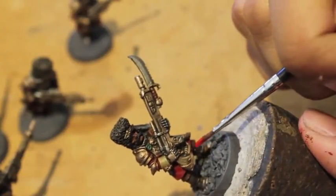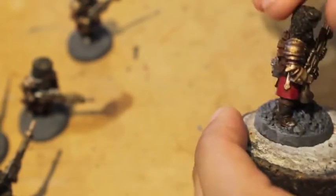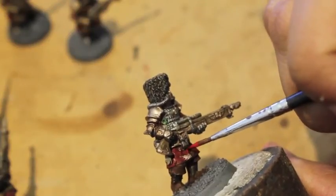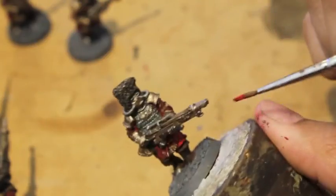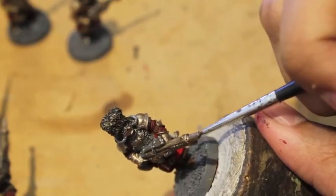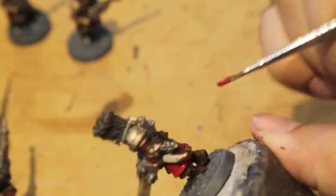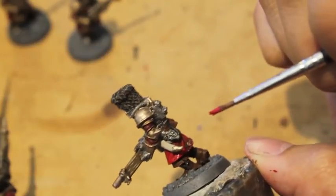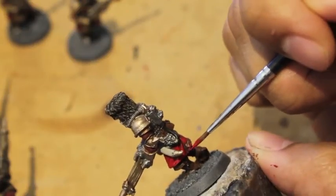For anybody who hasn't heard or seen this, a fellow YouTuber of mine, Warpainter on YouTube, has decided to challenge me to an August Apocalypse Super Heavy painting competition. I guess we're going to call it the August Apocalypse Painting Competition. I thought that was too much of a mouthful, so being a big fan of wordplay and puns, I decided to start calling it Apocagest. And I bought the new Bane Blade, well, not the new Bane Blade, but the new packaged Bane Blade.